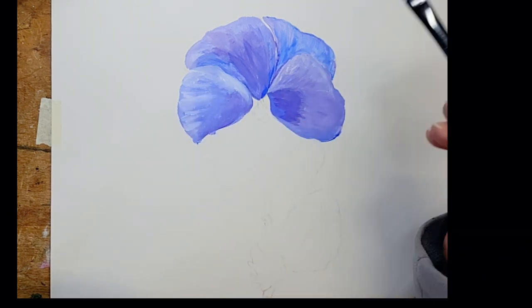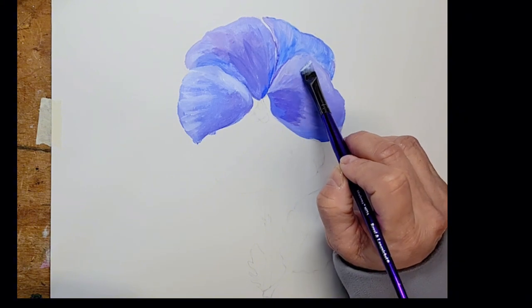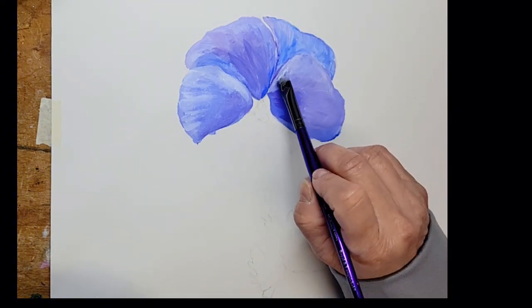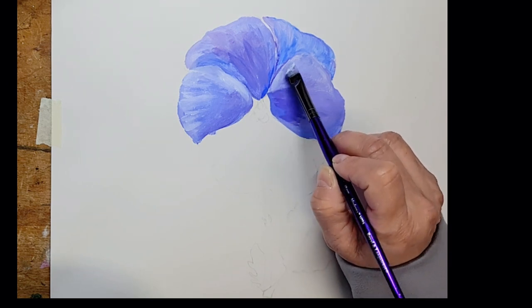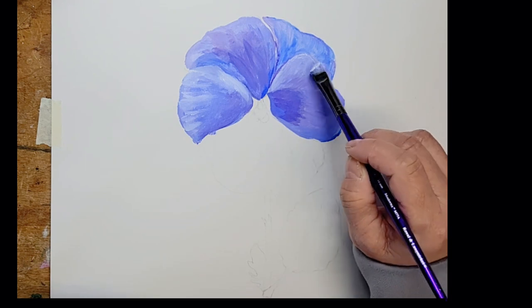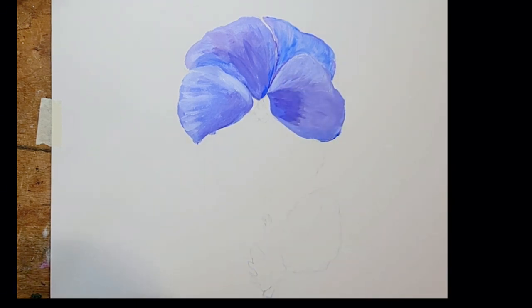For that reason, it will give you a lot more realistic colors, a lot more believability in your painting if there are lots of variances in your petals and leaves that you're painting.